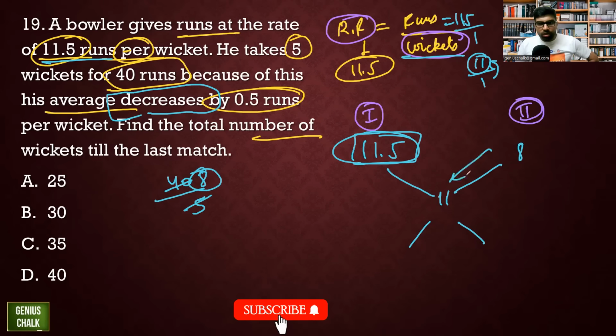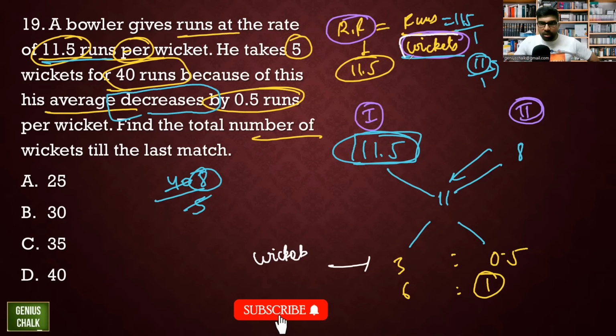So what is the difference? Just apply that. It is 3 and it is 0.5. That is 6 and 1. Multiply these by 2. So 6. Now how many? As I already told you, this is the ratio of wickets. Why? Because in the last class, I told you, whenever alligation is applied on run rate, then wickets will be in the ratio. So that means 1 wicket he is taking in the last match, which is the second case.